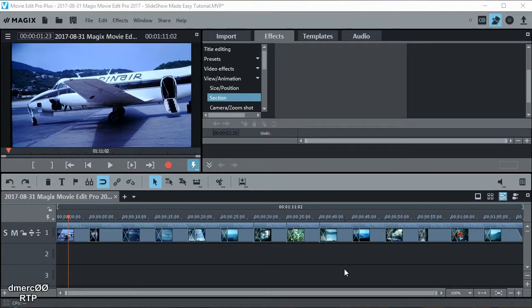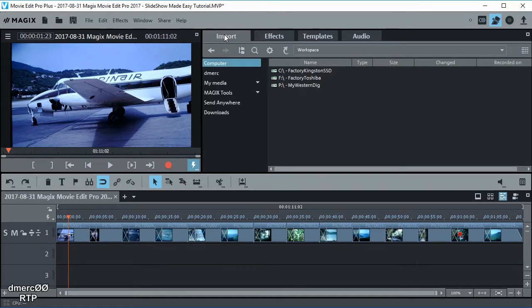So now let's go in and add some music to our project. And the way we can do that is go to the Import tab, which is right here, and then go to Computer.